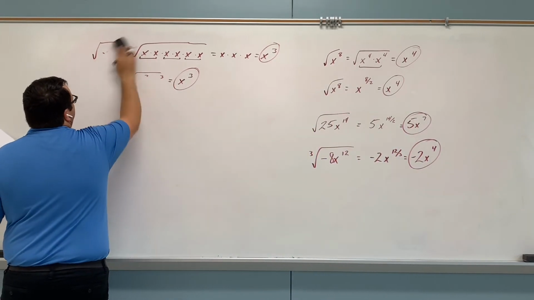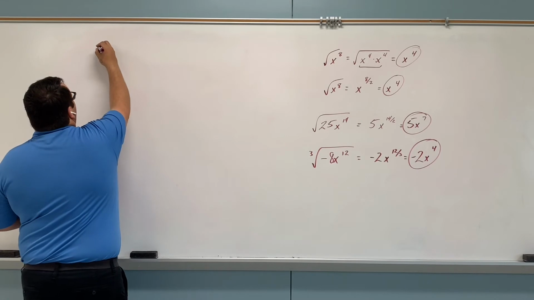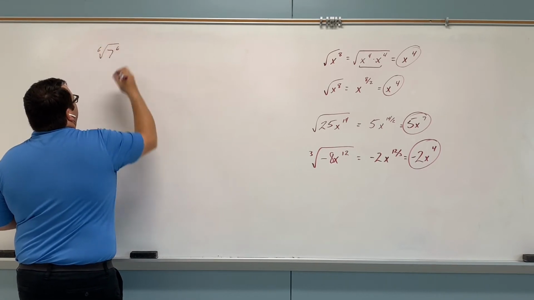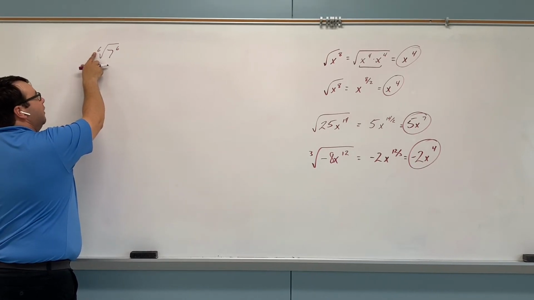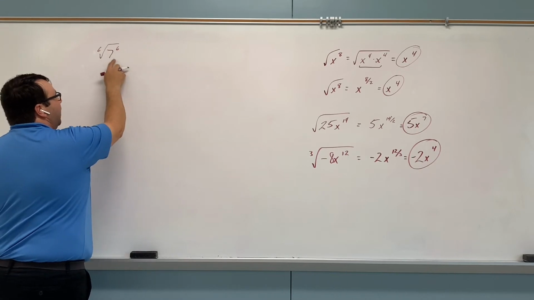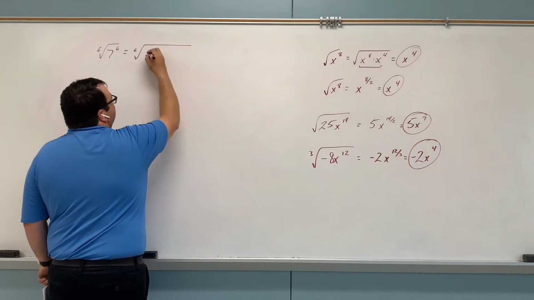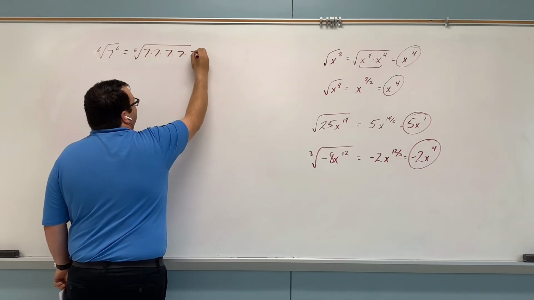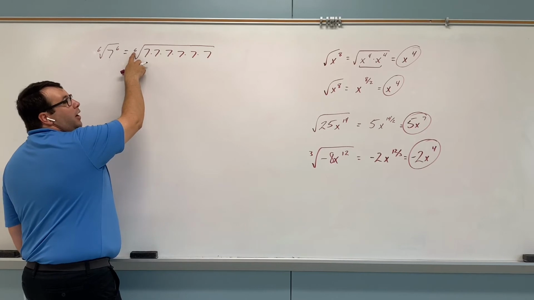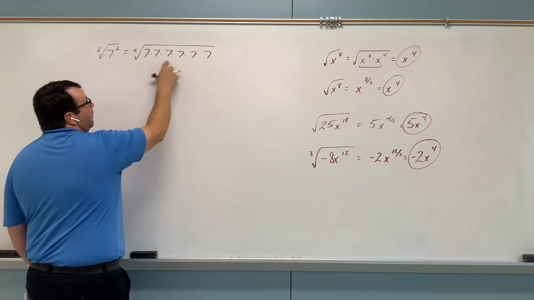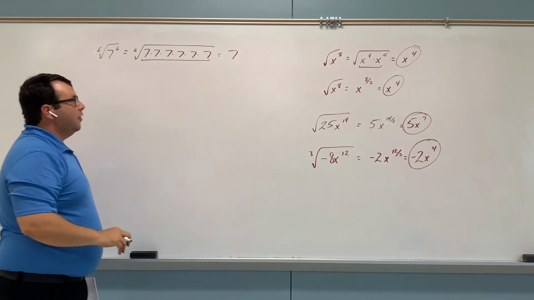So let's get some board space here. Let's take a look at another problem. Let's look at the 6th root of 7 to the 6th. Now, notice with this particular problem, I have an even root index, and I have the same power on my radicand base. So what I'm looking at here, if I were to expand this, is the 6th root of 7 times 7 times 7 times 7 times 7 times 7. Make sure I got 6 of them, 2, 4, and 6, yep. I am looking for 6 of a kind. That is my root index, 6, so I'm looking for 6 of a kind, and I do have it. So my end result here is 7.